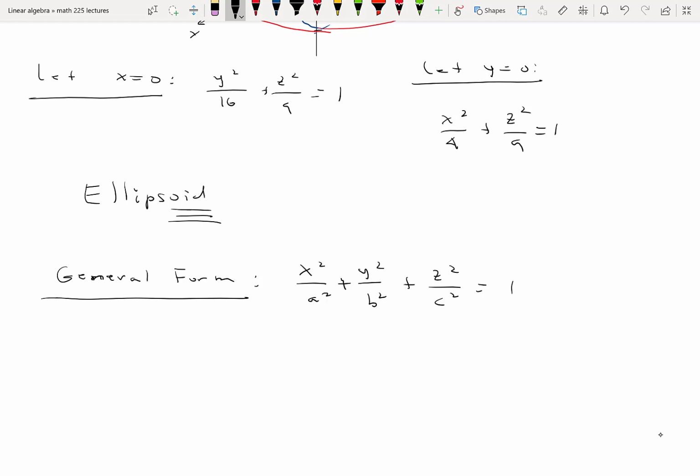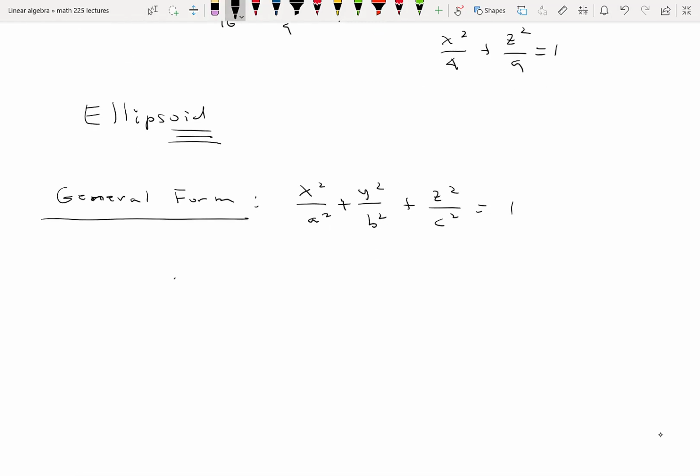Ellipsoid. So before we look at our next form, what do we get when a, b, and c are all equal to the same thing? Let's say a, b, and c are all equal to r, the same variable r. You'll see why I used r. Multiply both sides by r squared. Get x squared plus y squared plus z squared equals r squared. That's a sphere. A sphere is like the worst football, but it is a sphere. The special case of an ellipsoid is a sphere.